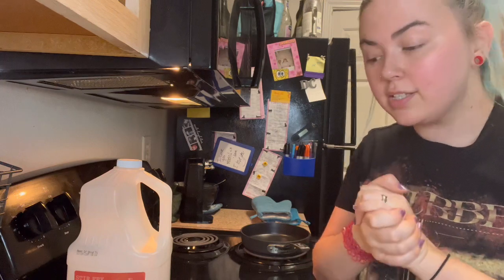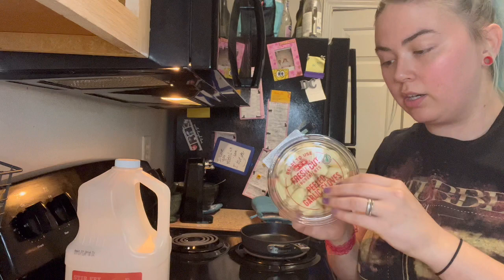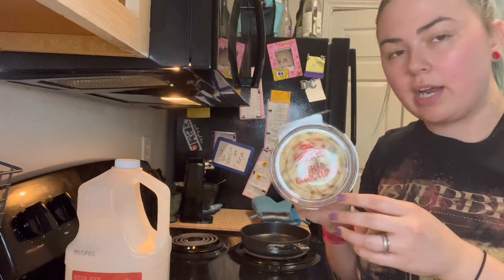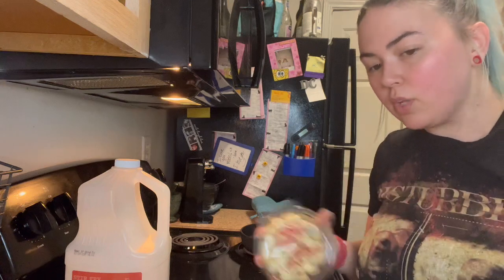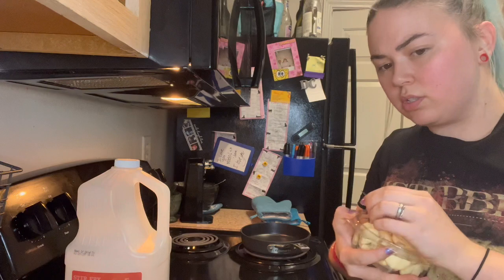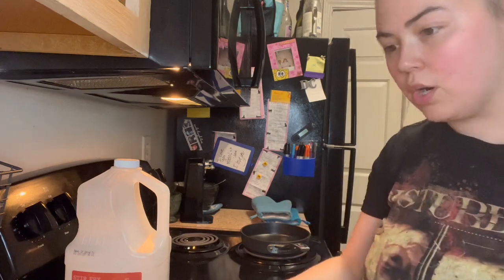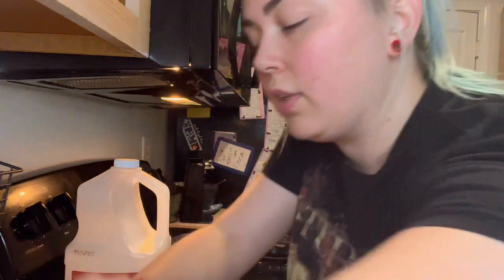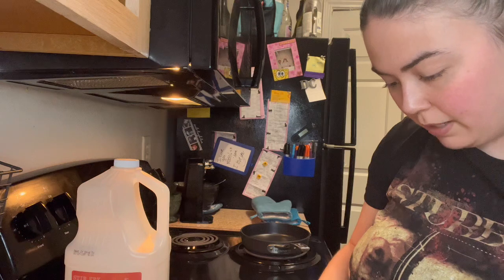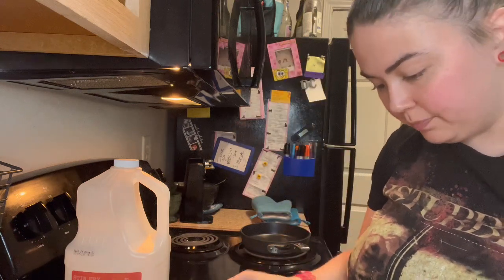Cool, so we're gonna go ahead and start the garlic confit. I wanted to get bagged garlic because it's a little bit higher quality than this and you get more for the package, but they didn't have it at my HEB, so whatever. So I got this. You can use heads of garlic as well. I just really didn't want to do that. So what I'm gonna do here is take a paper towel and dump these on the paper towel because there's always a bit of liquid in this container.